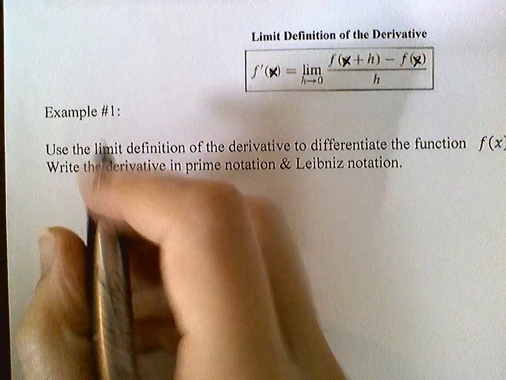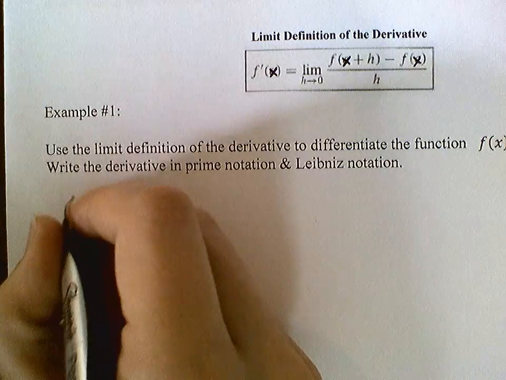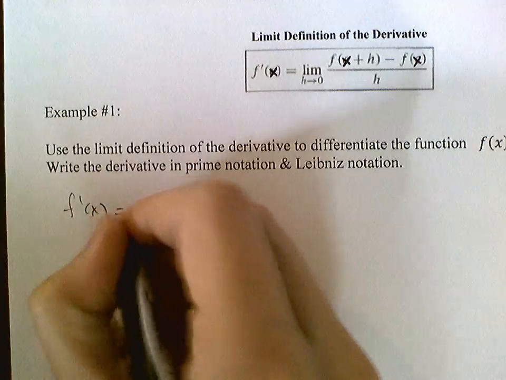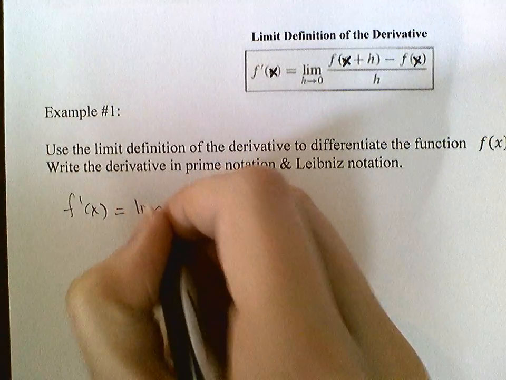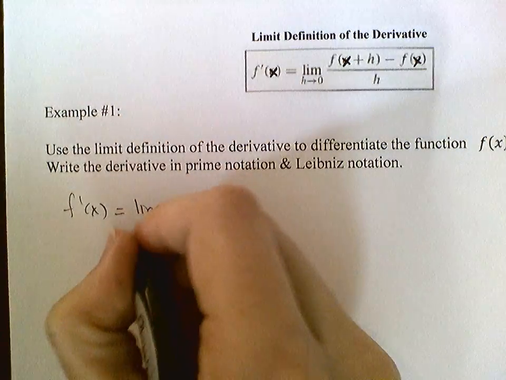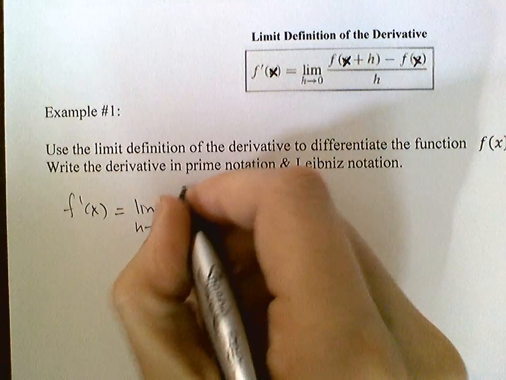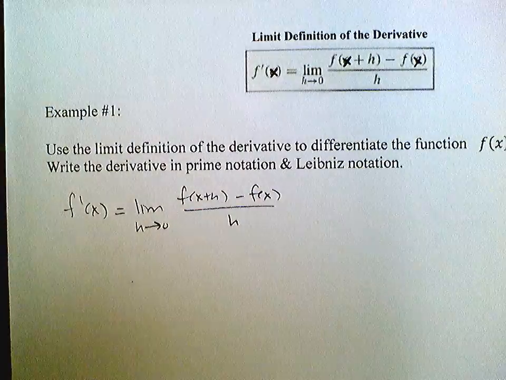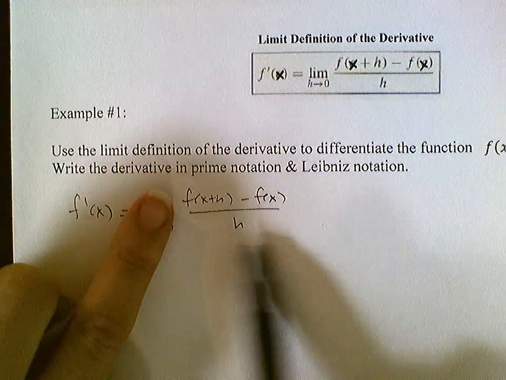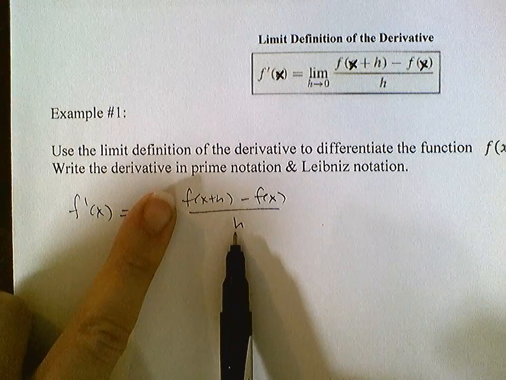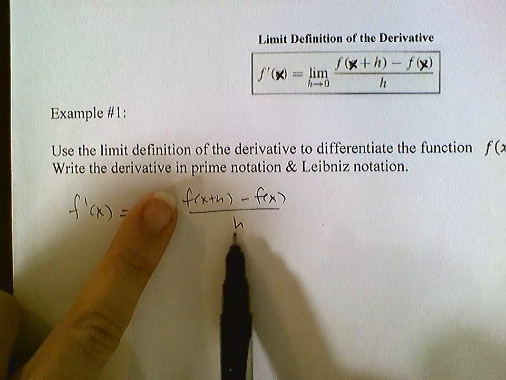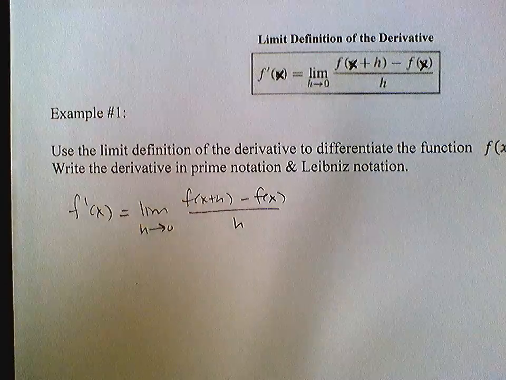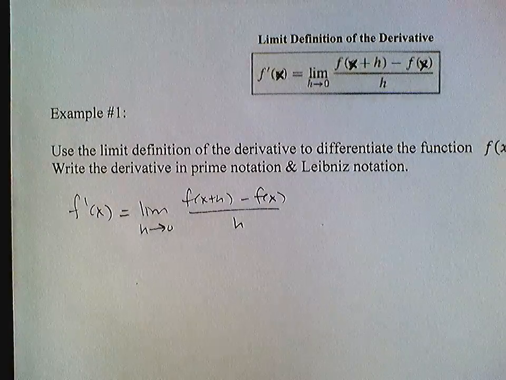So I'm going to go like this. I'm going to say to myself, well, I know that f prime of x is equal to, and f prime of x is the derivative, the limit as h goes to 0 of f of x plus h minus f of x over h. All right, so I take the average rate of change, or the slope of the secant line, and as h gets smaller and smaller, as h approaches 0, it gets closer to the tangent line, and the instantaneous rate of change is the slope of the tangent line.